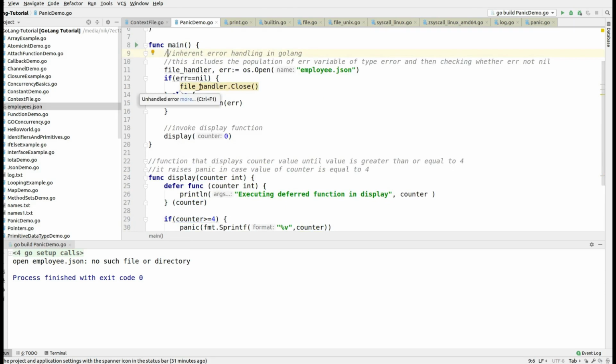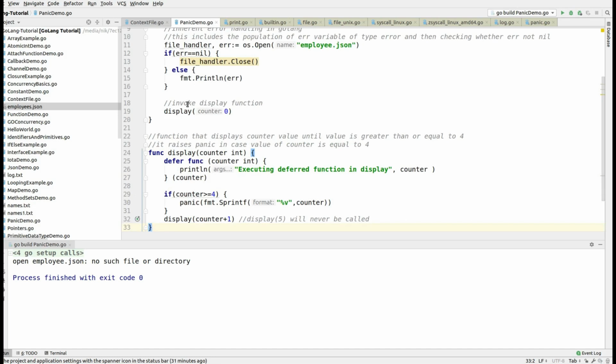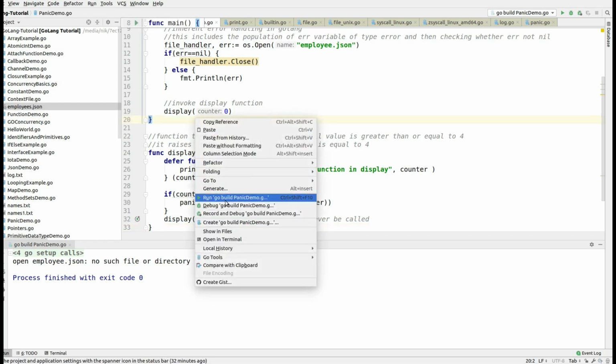So in this particular demonstration I am not going to handle this error. I just want to demonstrate how the call stack gets unwound in case of panicking, and how, if there is no deferred function and no recovery of the panic, GoLang reports the issue. That's what we are going to demonstrate. So let me just call this function right now.